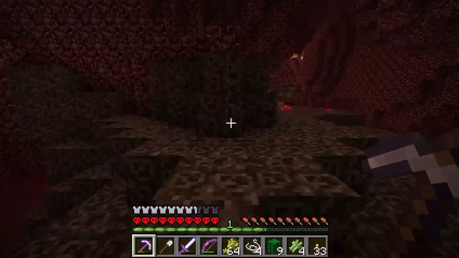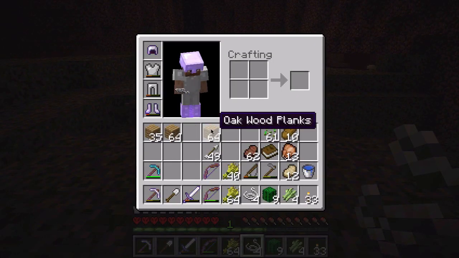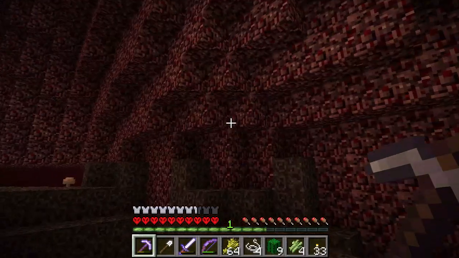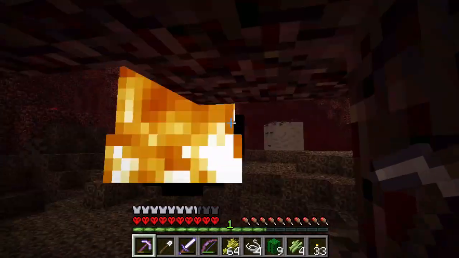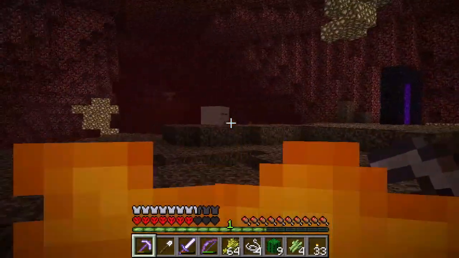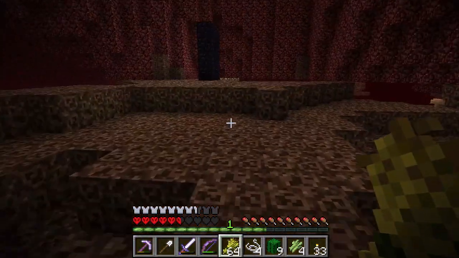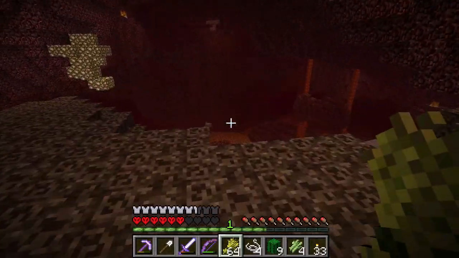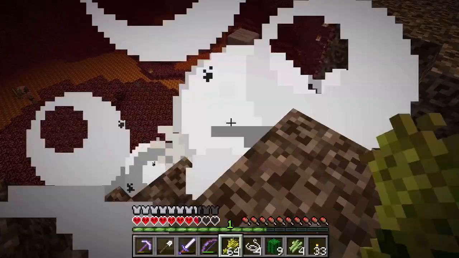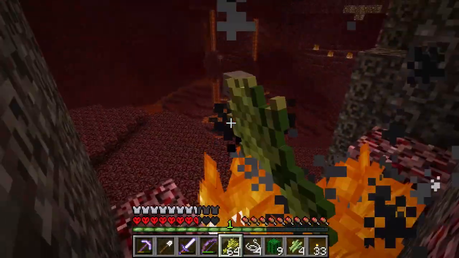I need to get... I don't know why this is all... Come out, wherever you are. We need to cover this with something non-explodable. I guess I can just get a bunch of netherrack here. Let's just mine some netherrack. I know this is very explodable. Oh, crap, crap, crap, crap. Alright. I'm just trying to get a little bit of netherrack so I can not die here. Why am I not... Come on, why am I not hitting these things? Holy crap!